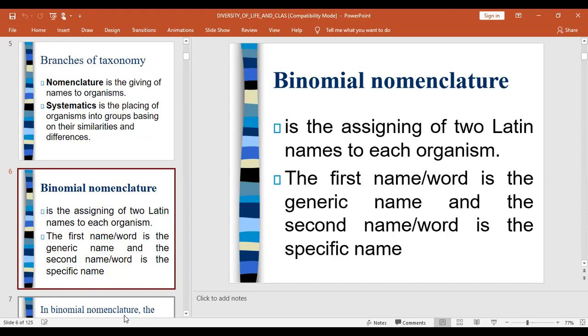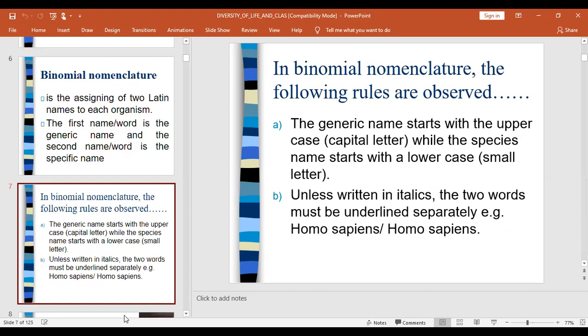So we have what we call the binomial nomenclature. Binomial nomenclature means that we are giving each species or each organism two names. One is the Latin name, which we call the generic name, and the second one is a specific name. So all these organisms have different binomial systems of classification. Now, like you've learned maybe earlier in your secondary school days, the first name is what we call the generic name. That is the genus of the organism. And then the second name is the species name or the real name.